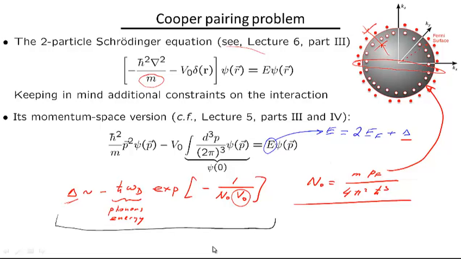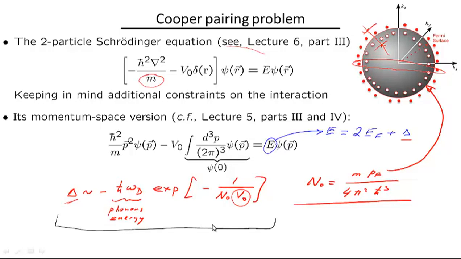The last two things I'm going to mention in the end are, first of all, that this result for delta as a function of v naught is a very unusual function, which we have already seen, but this function is special because it doesn't have a Taylor expansion. So there is no way one can approach this result by doing so-called perturbation theory. And this may be one of the reasons why it took so long for people to figure out the key to superconductivity, because there was no way to approach it in a perturbative way.